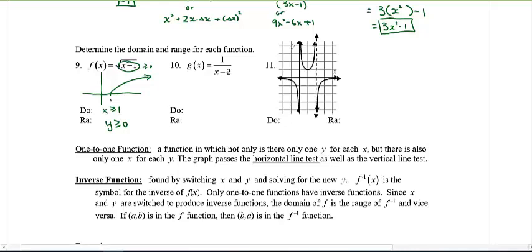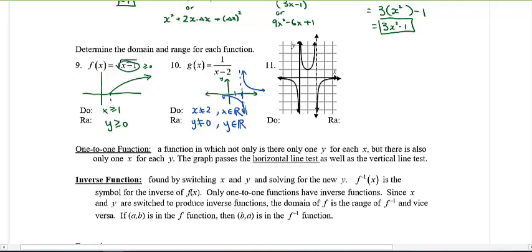Look at this, g of x. This is like a reciprocal function. Hopefully you visualize what this looks like. You can always use your graphing calculator if you don't remember, but there is an asymptote. That's right, at x equal to 2. So your domain is really x cannot equal to 2, but everything else works. All real numbers. Hopefully you remember the graph looks like this. Oop, don't cross the asymptote. And hopefully you'll see that the range is pretty much everything except 0.